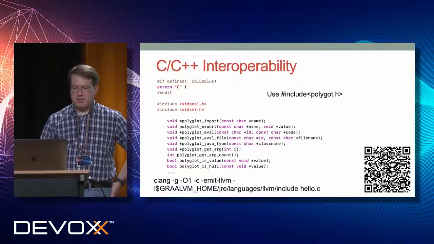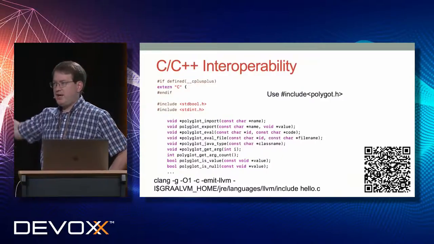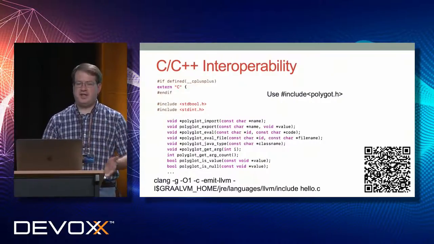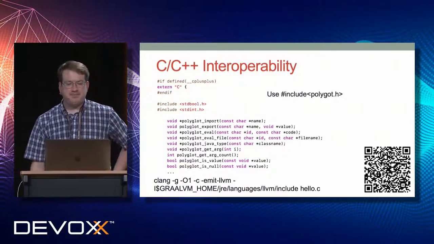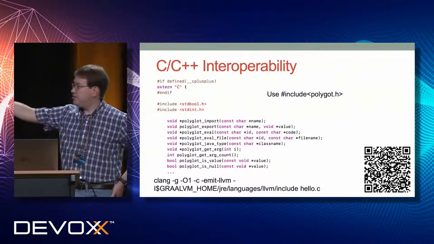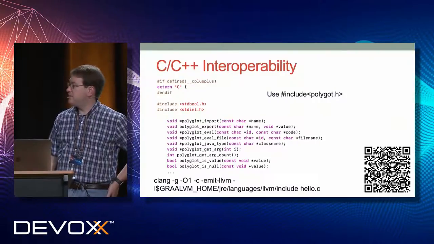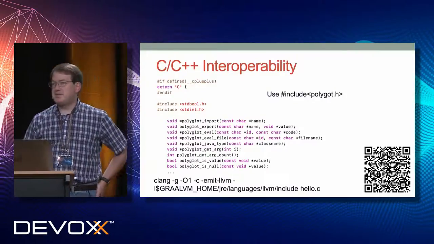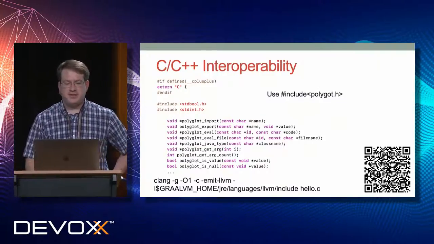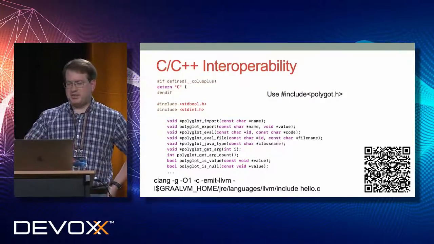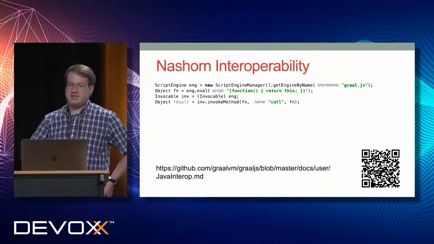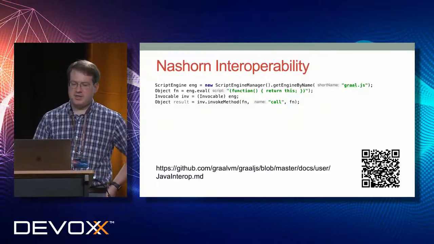C and C++ interoperability, there is a Polyglot header file which allows you from C or C++ code to then kick off Java, R, any of the other languages. And then compiling it down below, you specify the location. The include file comes out of the GraalVM JDK. So these are just a snapshot of some of the functions that are available. So you pull that in and then you can turn around and wrap your existing C code, call off to C code, et cetera.